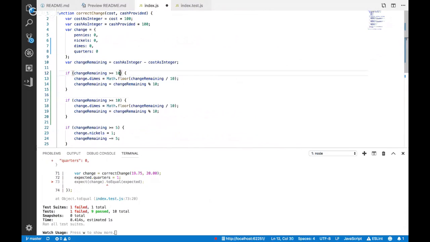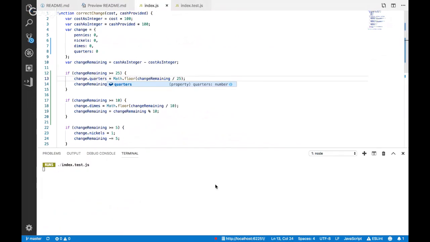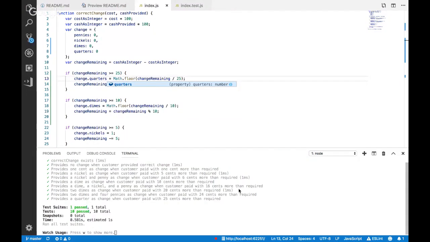If change remaining is greater than 25, then we want to divide by 25, and we want to take whatever's left and have a mod from 25. Let's see what happens. Oh, I'm setting this to dimes. Let's try quarters. All right, so we pass.